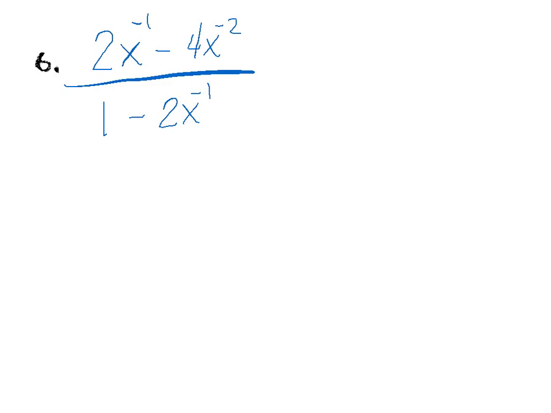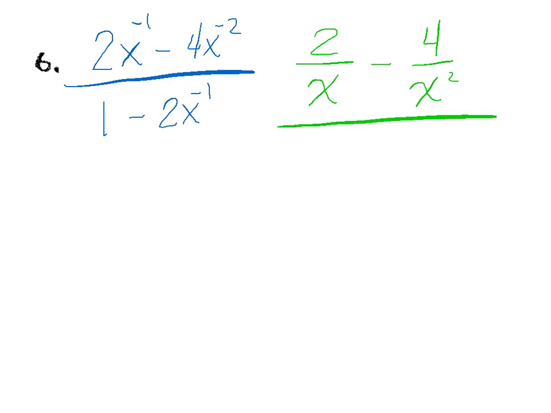Again, it is a complex fraction, even though it may not appear that way. But keep in mind, all these negative exponents should turn into fractions. So let me help you with the first step, and then hopefully you can fly from there and just check your answer at the end. So I'm going to say the negative exponent turns into a fraction, but notice that negative 1 is only on the x. So I'm going to rewrite that as 2 over x. Again, this negative 2 is only on the x, so I'm going to say that's minus 4 over x squared. Notice nothing's negative, they're just moving terms.